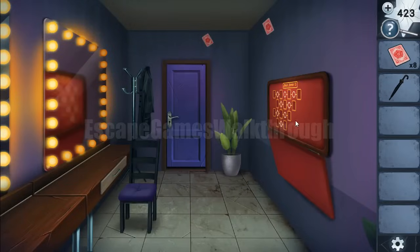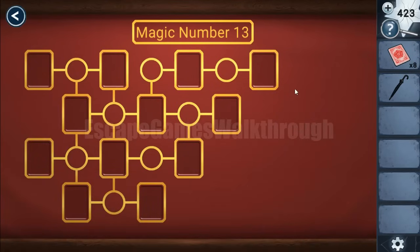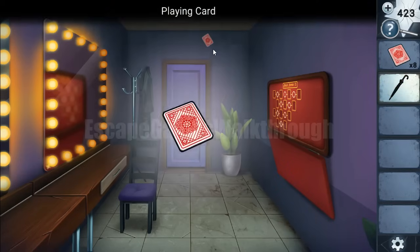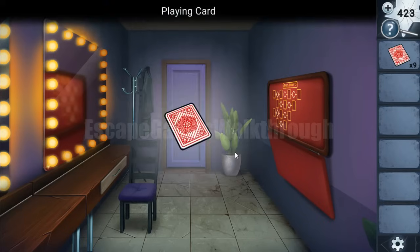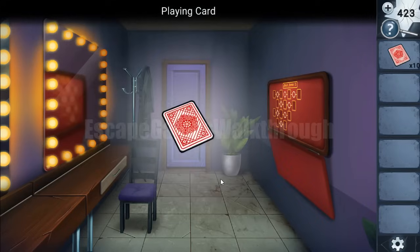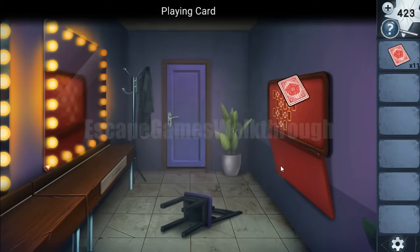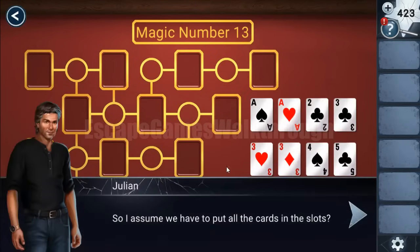And we have opened the table, so we need to rearrange 20 cards here, and it's a puzzle of magic number 13. We have 8 cards, 9, 10, 2 more to find, and 1 more card is in this plant. And the last card is under the table. So what else do we have? We have all the 20 cards, so let's play this game.